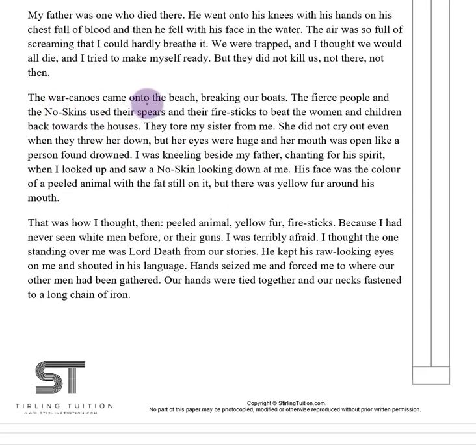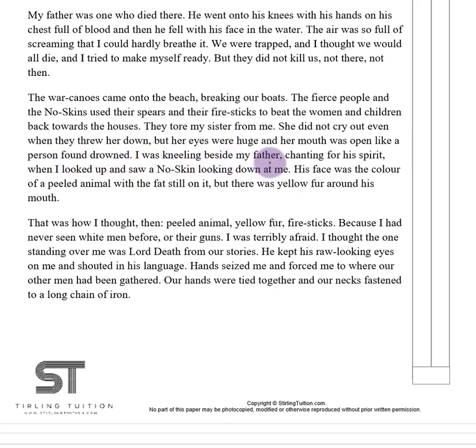The war canoes came onto the beach, breaking our boats. The fierce people and the no-skins used their spears and their fire sticks to beat the women and children back towards the houses. They tore my sister from me. She did not cry out even when they threw her down, but her eyes were huge and her mouth was open like a person found drowned.